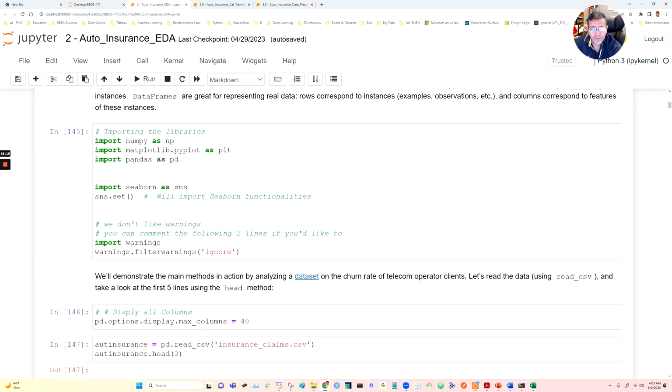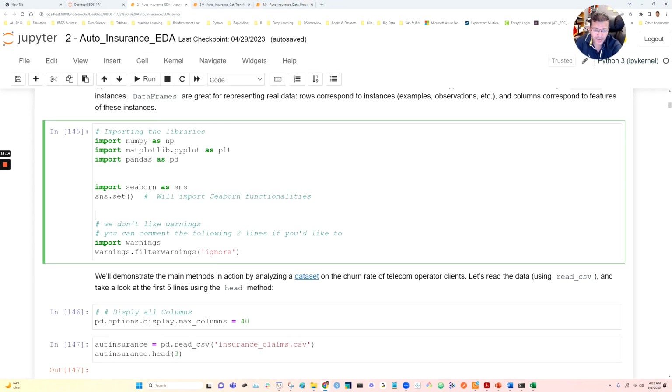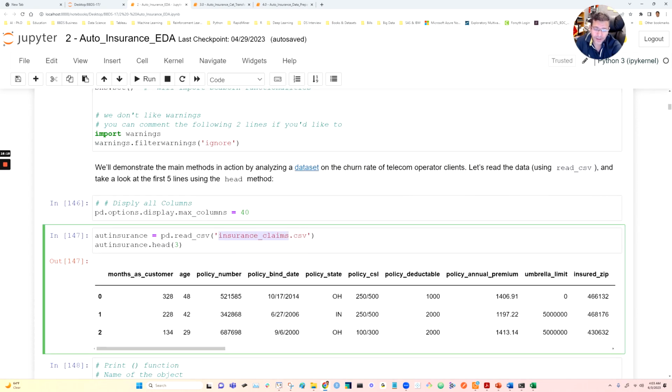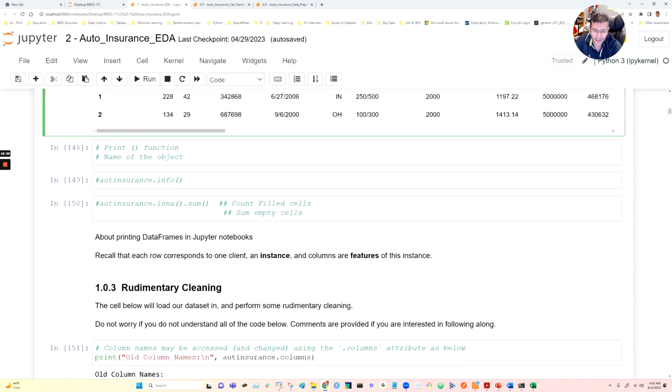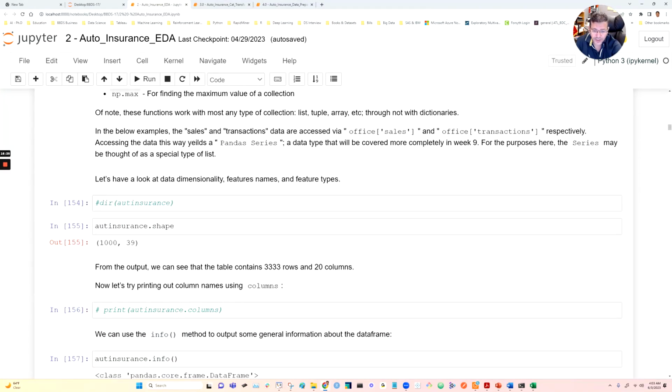So we started with file number 1, where we read the data. Now the claims data, we got 1,000 claims, 1,000 accidents, and it comes with 39 features.